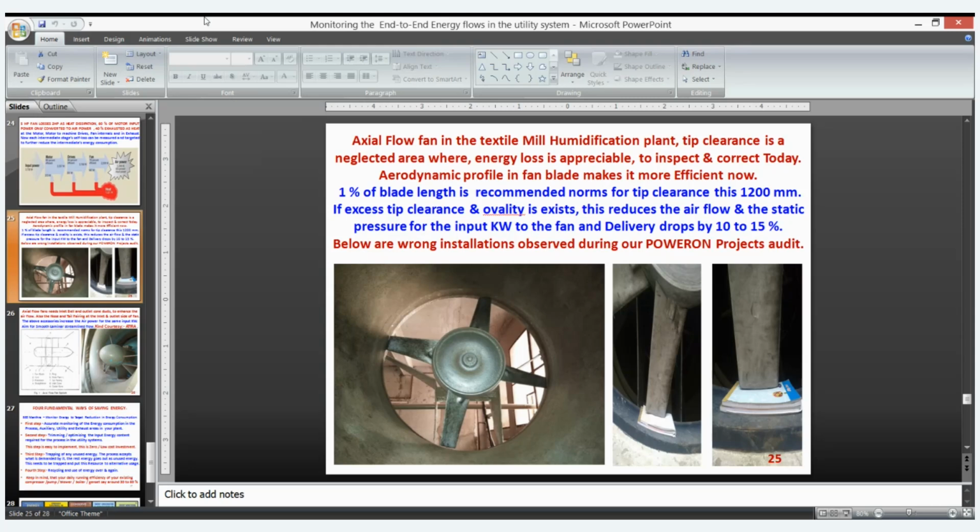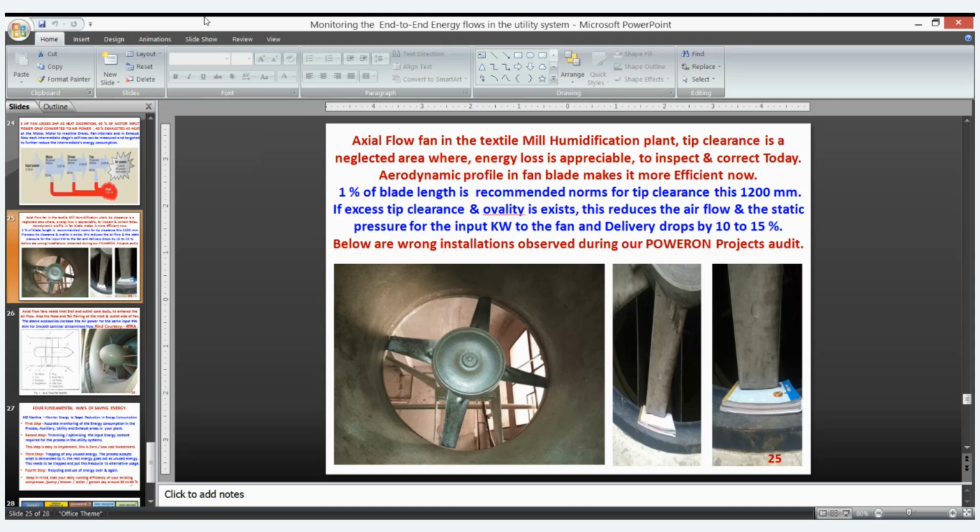And another thing is, if you see the blades of all the axial flow fans, an aerodynamic profile has become mandatory. It needs to be implemented. We are all using the gravity die-casted fans, but those are from past years. In recent years, we go for an aerodynamic profile that definitely improves the fan efficiency by almost 15 to 20%. So from 40% for an axial flow fan, you can almost bring it to 70% efficiency of the axial flow fan system.